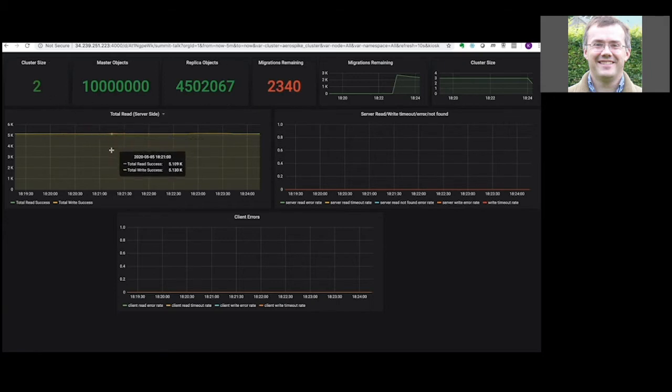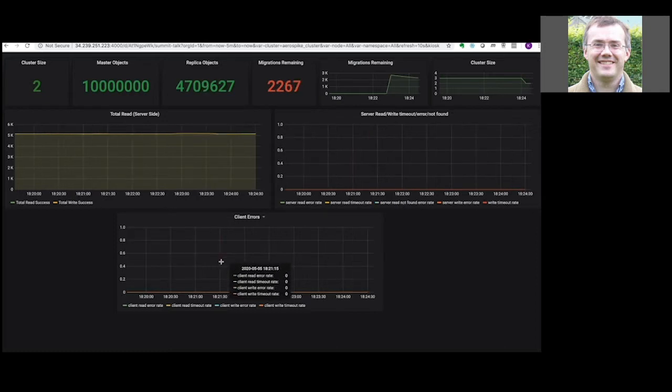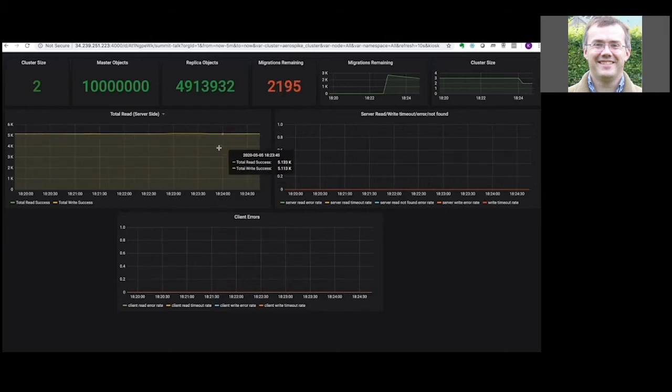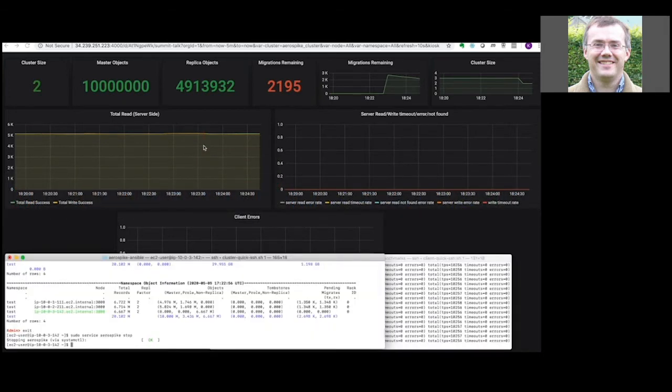But you'll recall that last time, when we stopped the host, we had this relatively small number of server-side timeouts and client-side errors, and we just don't see any of those this time. So what we've done is we've cleanly taken the node out of the cluster, effectively with 0 impact whatsoever. Worth noting again that the throughput level remains absolutely constant.